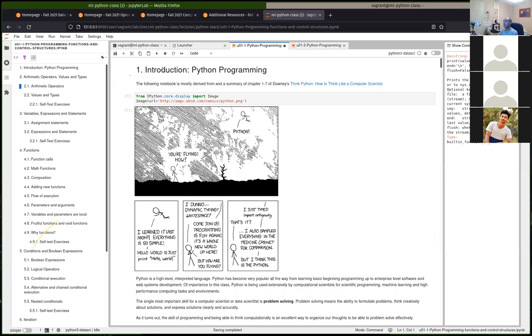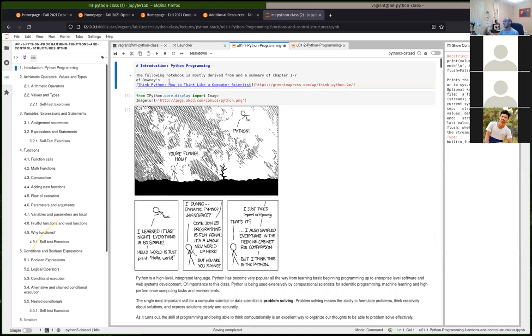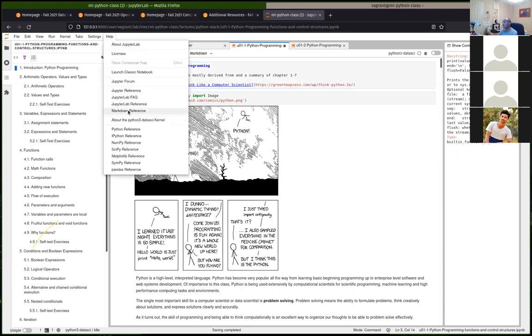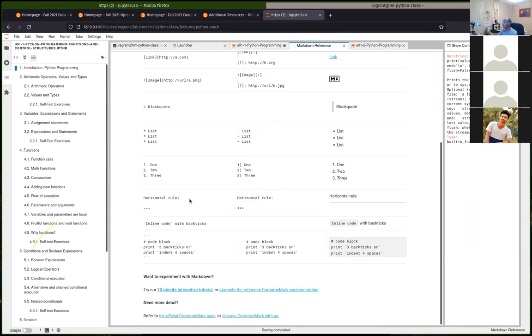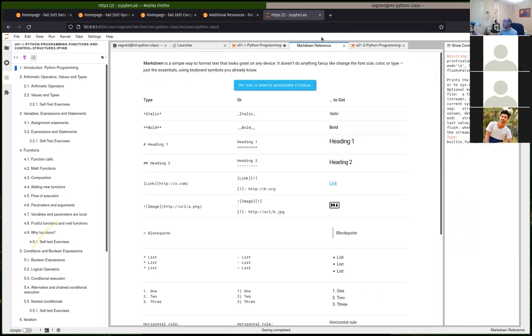And then let me briefly talk about these markdown cells. For your assignments, there might be some parts where you have to give me a written response answer instead of writing code, right? In that case, you'll use a markdown cell. A markdown cell uses the markdown language. I should probably have a reference for that. Oh, there are some nice Jupyter references in here. I don't know where the keyboard shortcuts are, but here's a reference for the different kinds of markdown things you can do.